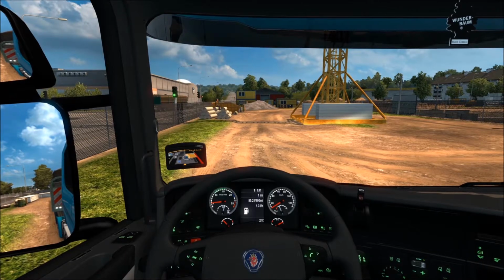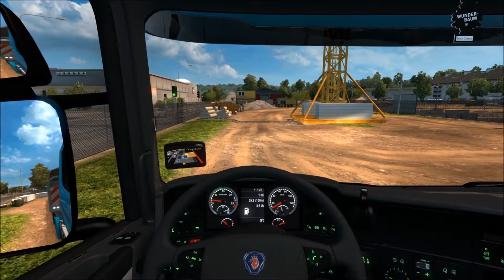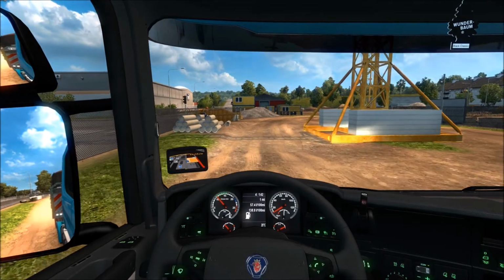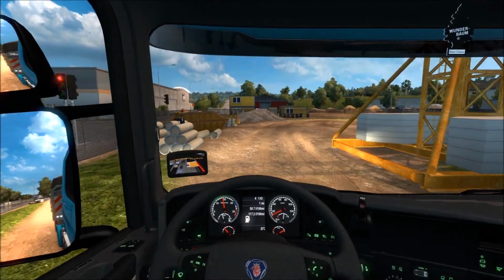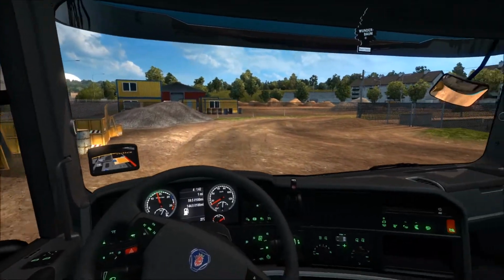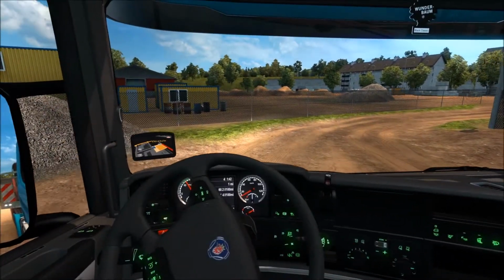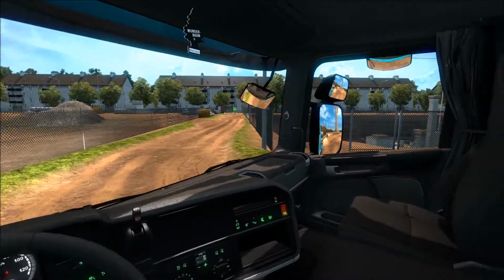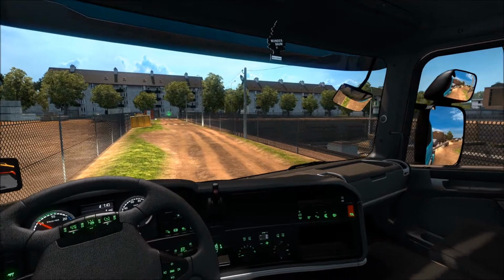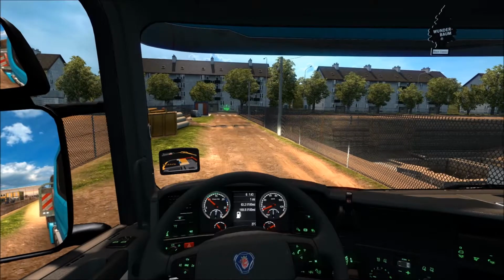But yeah, fairly realistic load, to be honest. Right, let's put it in gear. So it is 12 tons, 250 engine. Should just about handle this. Let's go a bit careful out of the yard. But yeah, I just wish that you could get a built-in sat-nav for this interior, because in my opinion, it's my favourite interior out of the lot. I just think the other ones seem a little bit too bright and in your face. I mean, the V8 one isn't bad, but it doesn't fit this truck.